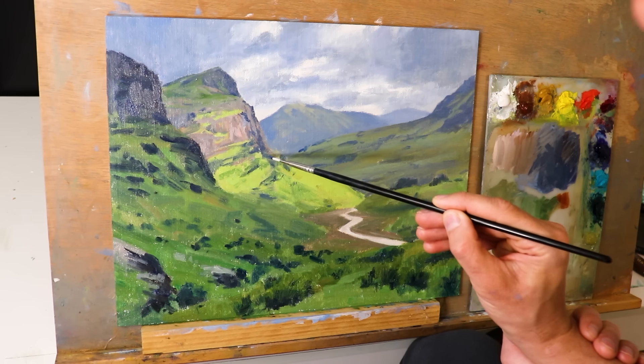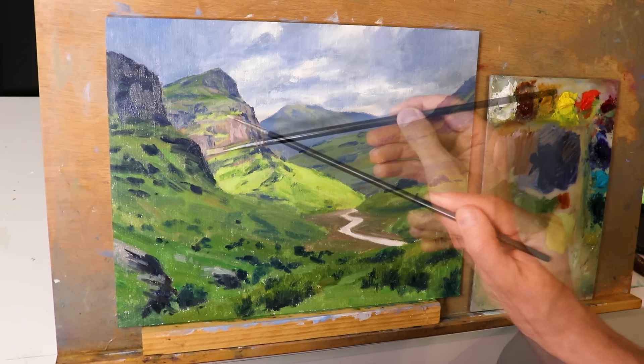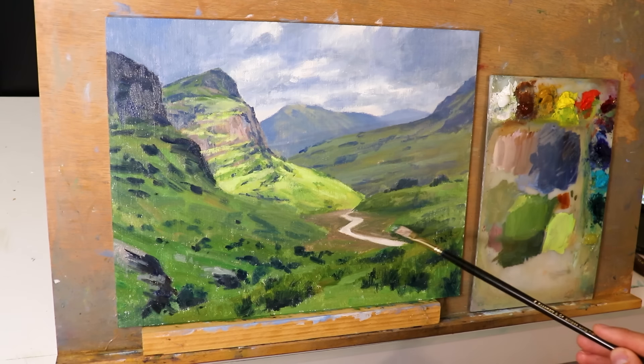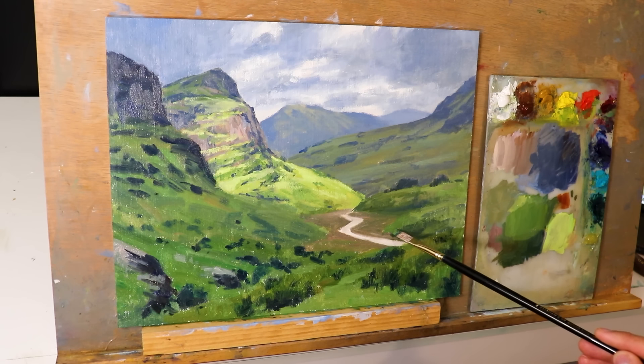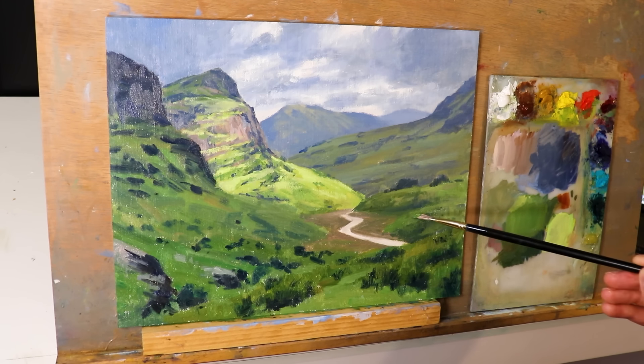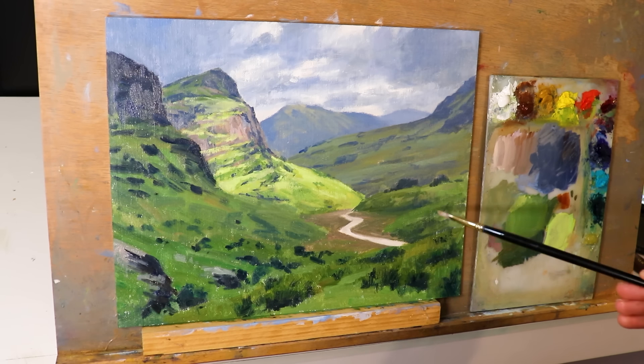Following that, I was restating some of the dark shadows again using my original mix of ultramarine blue, a little burnt sienna, a little titanium white, and alizarin crimson. I made sure the mountain was well underway with details so that all that was left afterwards was to add a few last highlights and other details on the side of the mountain.